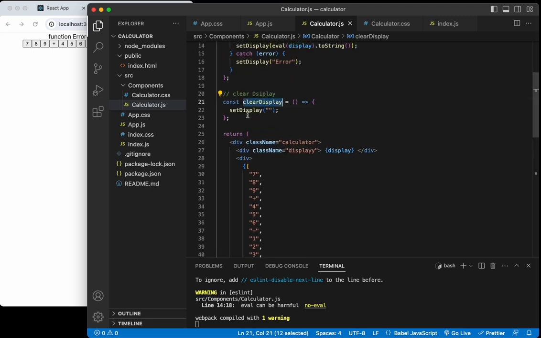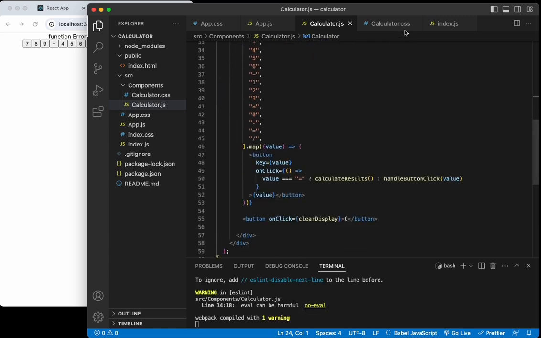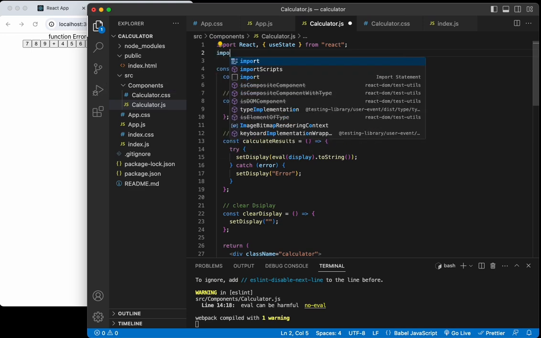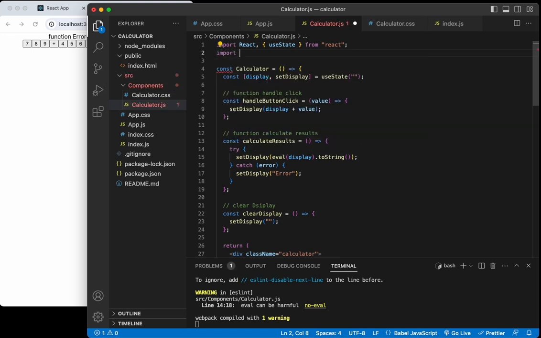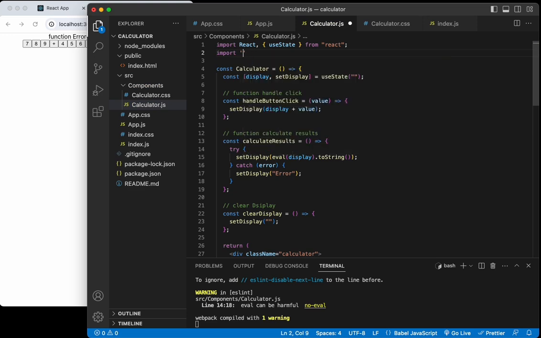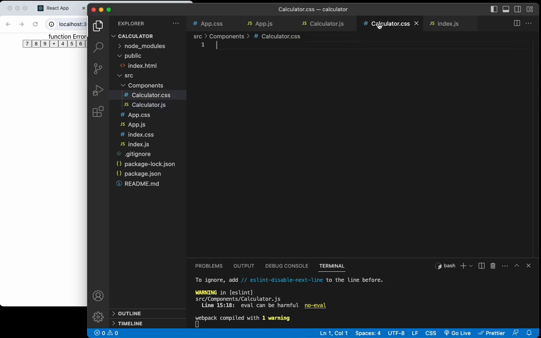As I mentioned before, as soon as you hit it, it will set everything clear. So now first of all, let me import the CSS. So I have imported CSS now.